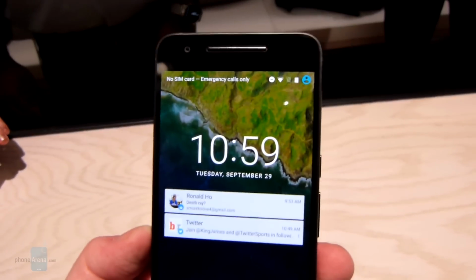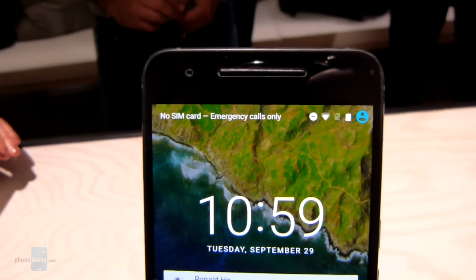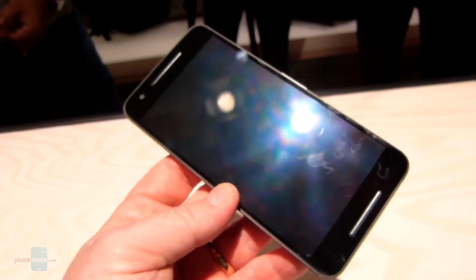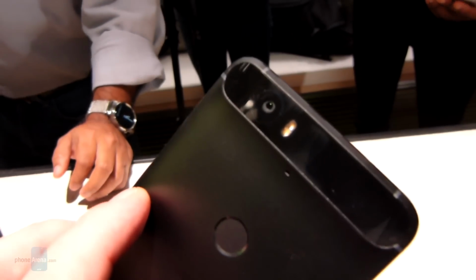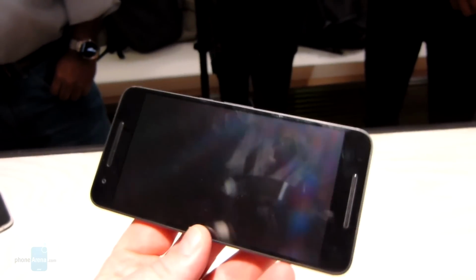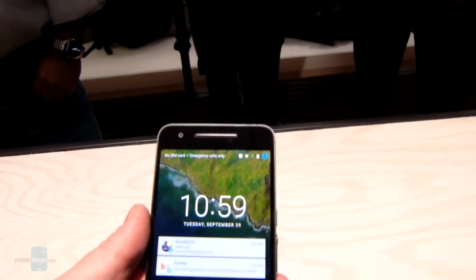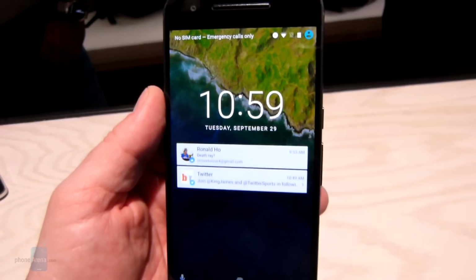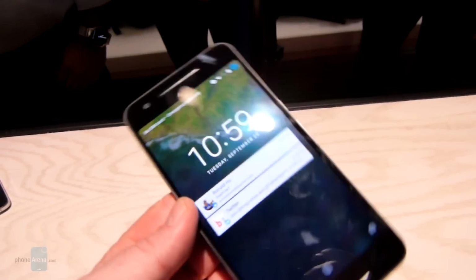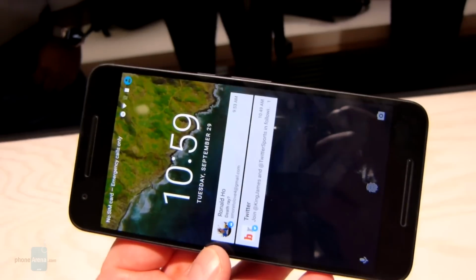Other features that are familiar, you have an 8-megapixel camera on the front here. And then you have dual front-facing speakers, just like its predecessor from Motorola. So a device that is built to take pictures thanks to its extra-large pixel sizes, 1.55 microns. And then you also have a QHD 5.7-inch display, which has some pretty punchy-looking color and looks pretty crispy from here. As far as when you can expect this device, you can start pre-ordering it today.